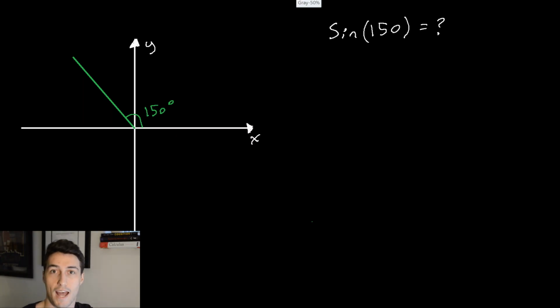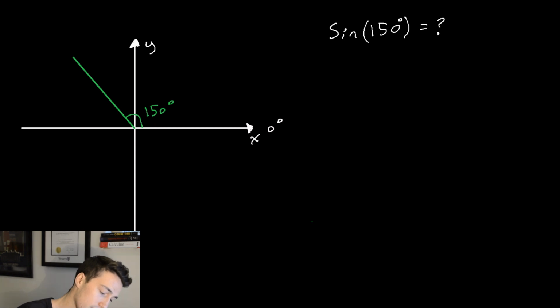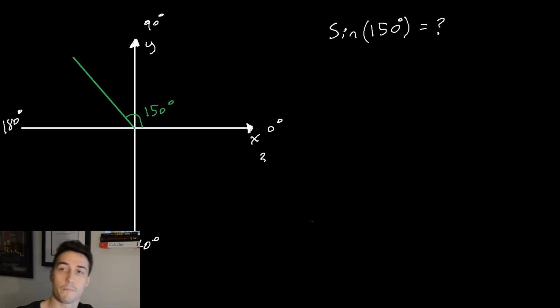Okay, so now we're going to be asked to evaluate what sine of 150 degrees is. I'll put a degree symbol in there. So I've drawn this angle, and because we know that this is 0 degrees, up here is 90 degrees, because this would be a right angle. This would be 180 degrees, and this would be 270 degrees. And if we went full circle all the way around, it'd also be 360 degrees.